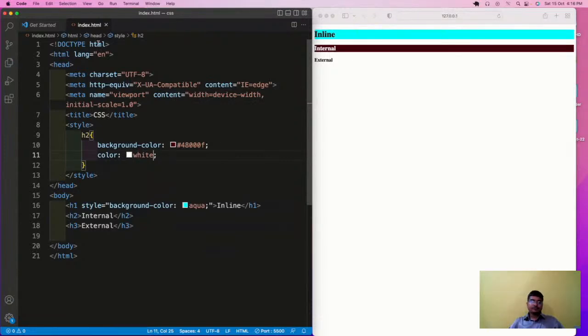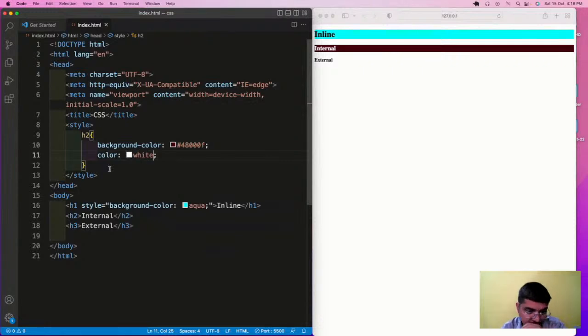So if you see here, directly in the HTML file, I have applied CSS internally. This is how you can apply the CSS.